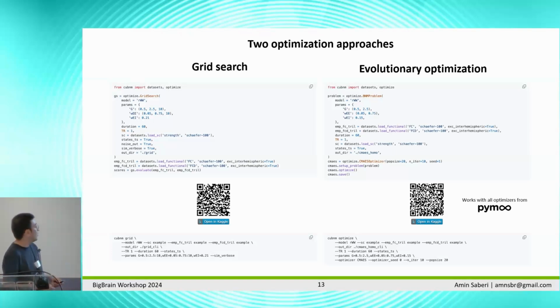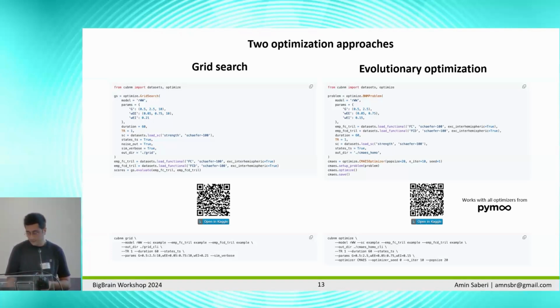And in the middle, I hope, maybe these are too small, but I have links to Kaggle notebooks showing you demos of how these two optimization approaches work. And Kaggle is like Google Colab or Jupyter, but it's nice that it has 35 GPU hours per user per week, which is nice. Yeah, just give it a try. And these links are also in the documentation, which I will show later. So have a look there as well.